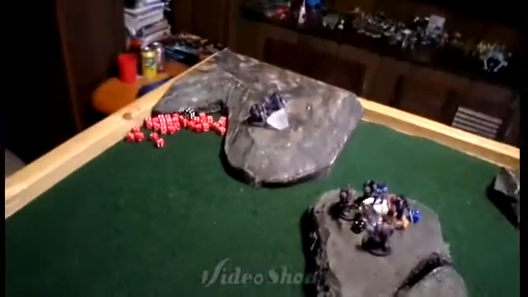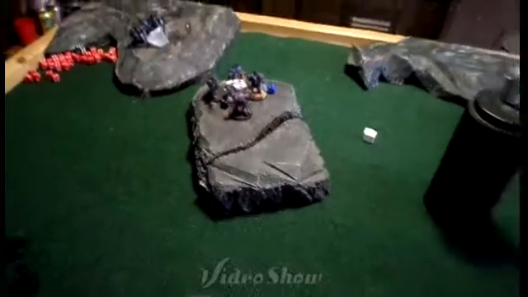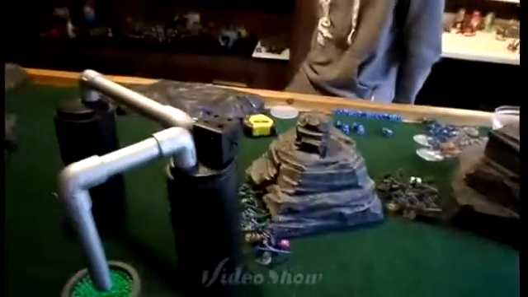Immortals camped. Oh wait, it's my turn. Nothing happened there. They shot into the Catan and did nothing. Or no, they did a wound. They shot, did nothing. They shot, did nothing. Charged, did a wound. And that's it. So we'll be back at Necron turn 5.